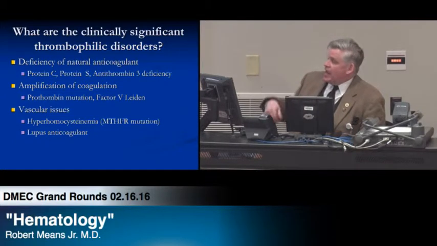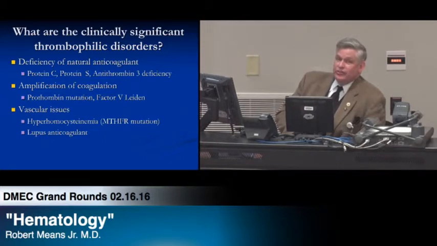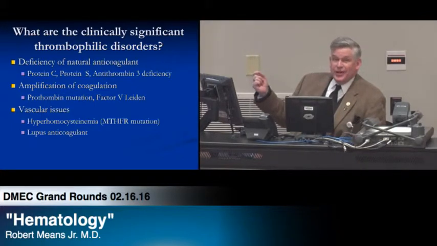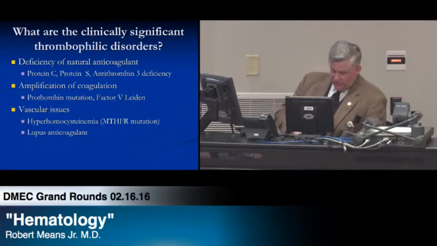I classify the lupus anticoagulant as a vascular disorder just because the antiphospholipid syndrome is in many ways sort of a vasculitis, and because some vasculitic disorders and collagen vascular diseases can manifest themselves by a lupus-like anticoagulant, which of course is named because it prolongs the PT or PTT, usually the PTT, and not because it actually causes the patient to be anticoagulated. It causes them to be hyperthrombotic, frankly.